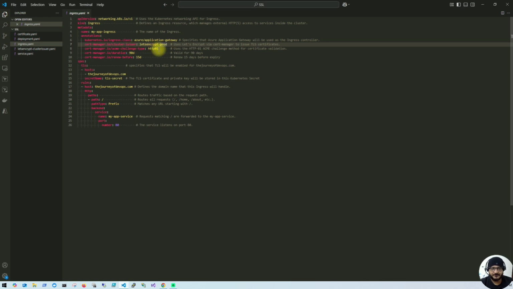If you are using DNS-01, then you have to specify a TXT record in your domain provider. But if you are using HTTP-01, then you don't need to create a TXT record on the domain provider. For the duration, I want the certificate to be valid for 90 days, and to renew before 15 days. So once it is about to expire, 15 days earlier, it will automatically renew the certificate.